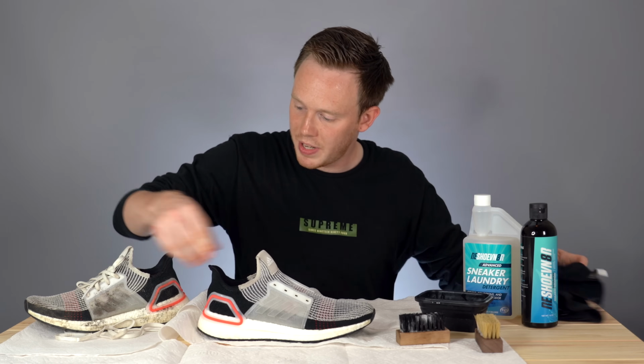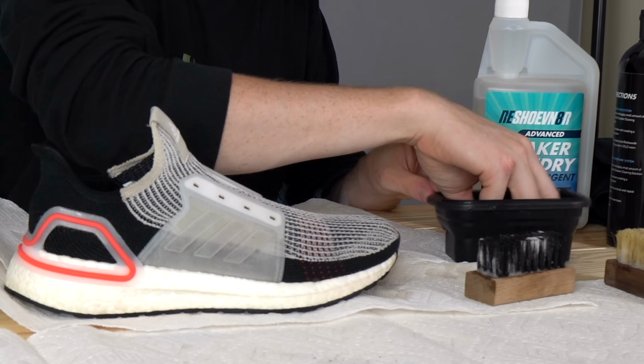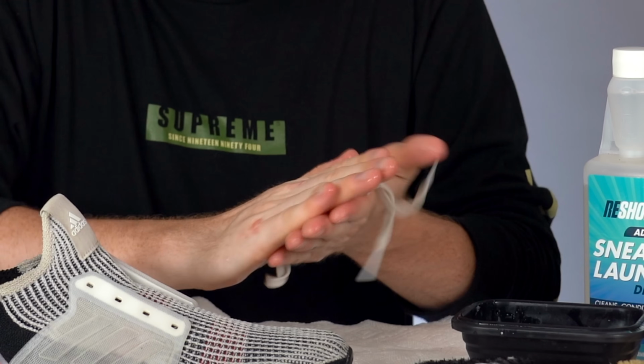Okay, so the next step is to actually clean up these laces because obviously they're just as dirty as the rest of the shoe. So I'm gonna dip them in the solution here, like this, and then try and get them foamy by rubbing them together. It's not a great sound.